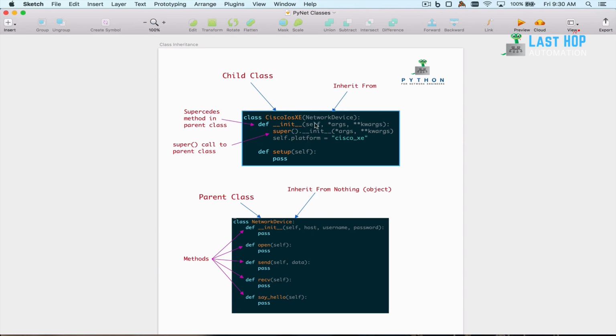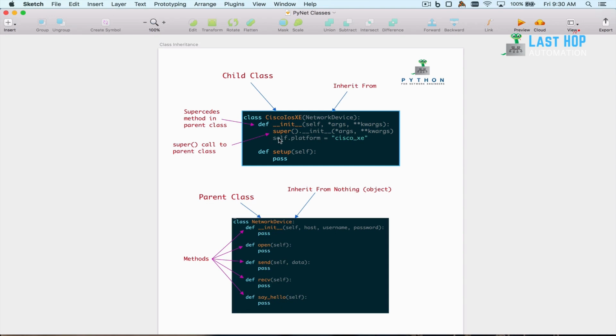I specify self. Now *args and **kwargs are a special way to allow any number of arguments. So this would be a list of all positional arguments. This would be a dictionary of all keyword arguments. These are pretty well-known patterns in Python, so once again, you can look these up and probably work it out pretty quickly. But this is just allowing any number of positional arguments and any number of keyword arguments.